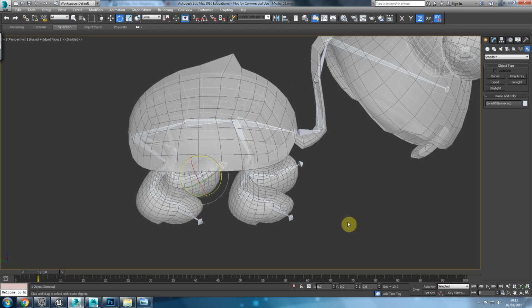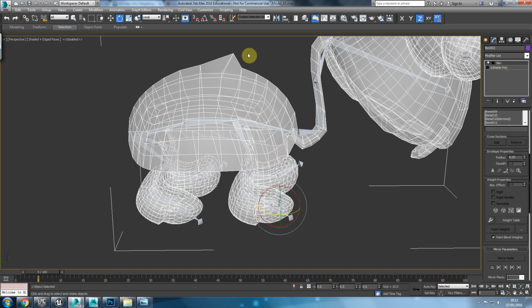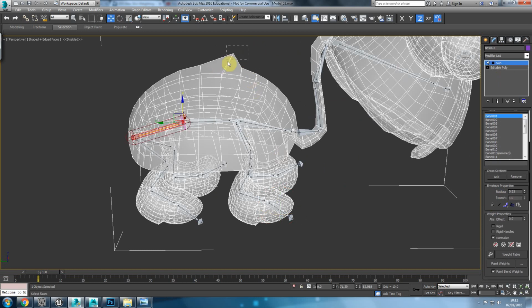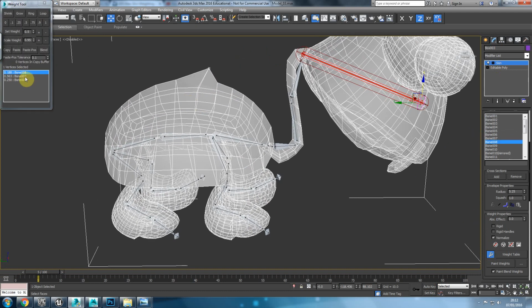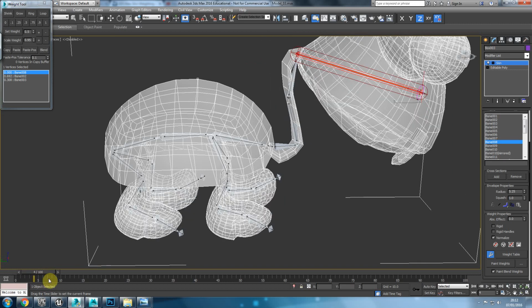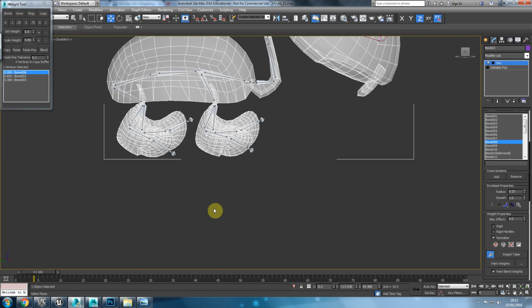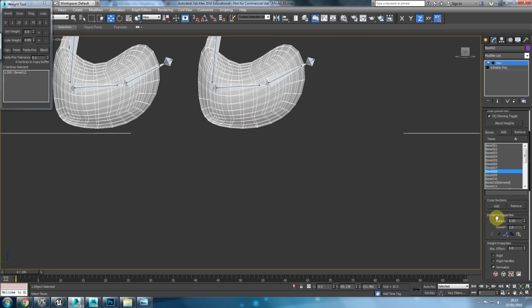So let's go unfreeze all. Go back to this and grab this one vert here and go in there. Again, there is a bone somewhere that's affecting this. Them ones are fine. That should not be affecting it, so let's fix that problem. We also have a bit of a problem with the characters over here, really. So let's go see if we can fix that as well.